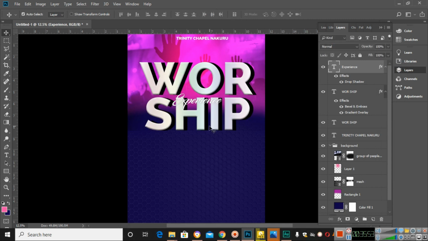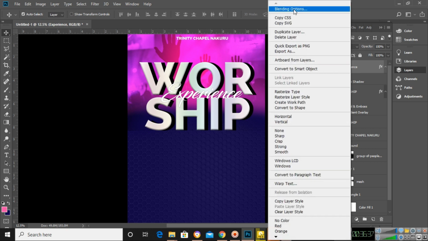And then after we have dropped the shadow, we want to increase the font to a bigger size so that it becomes a bit visible at the same time, because we are going to lay it on top of worship, just like the way we've done.